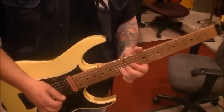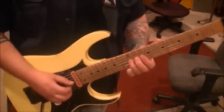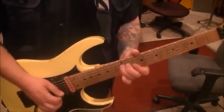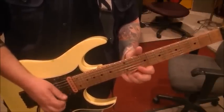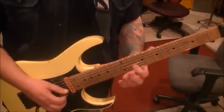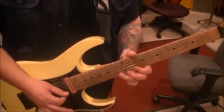Alright, so. 12G, this is a cool run. He goes. Bend the 12G, 10 on the B and E, down up. Kind of knuckle shift that. 13B, pull off to 10. 13, 10 on the E, twice, pick, pull.